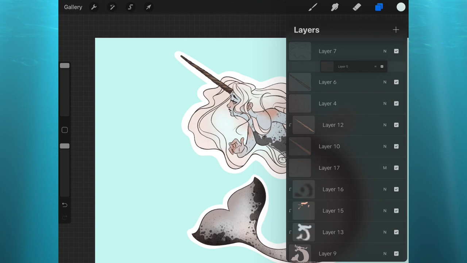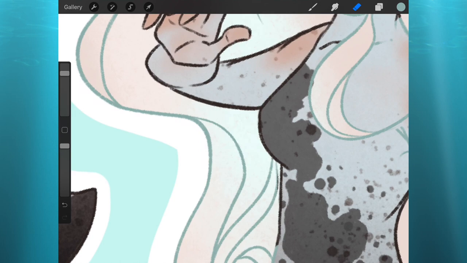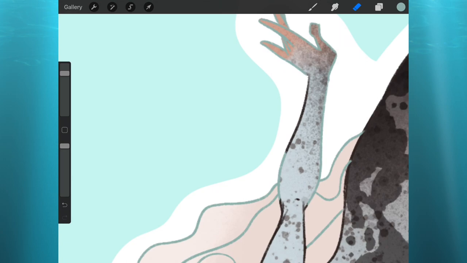What I'm doing here is coloring my line art. I use a clipping mask layer to do this. I start off with a really dark brown color for my line art. I don't often use black because it usually looks too harsh against lighter colors. Now, if the dark brown looks too dark, then I will create a clipping mask and color in any line art that I feel needs to be lightened.